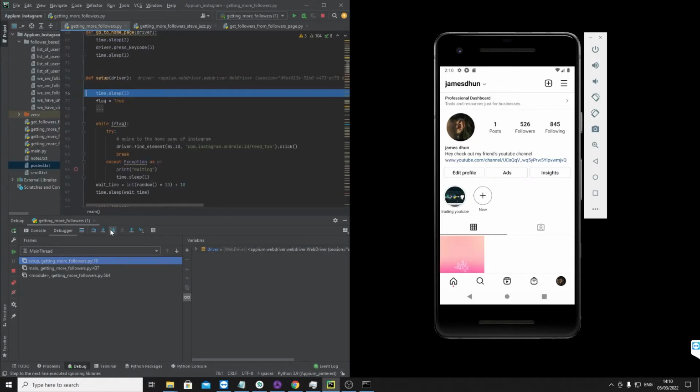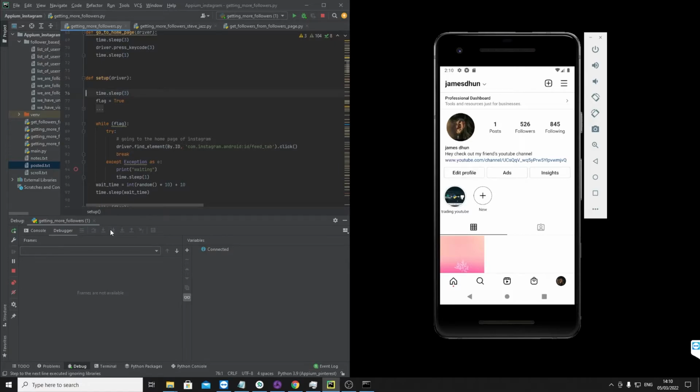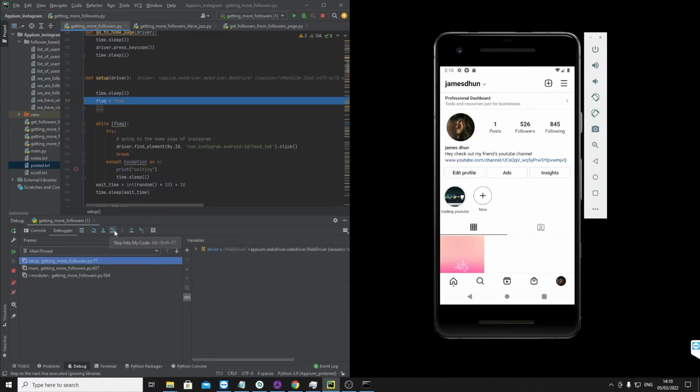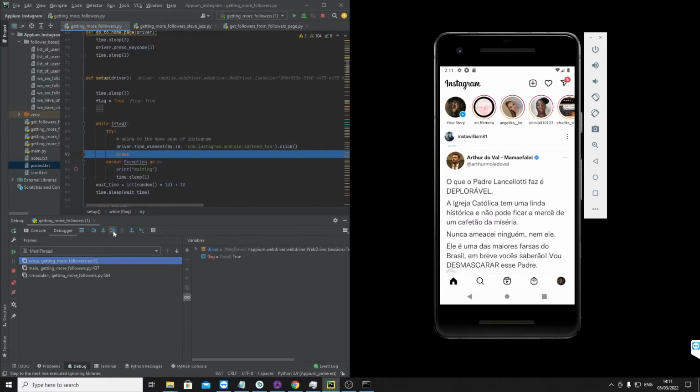So let's just go into setup. We sleep for 3 seconds because of course we want to act like we're an actual human being, because we don't want our flag to get counted up or get caught in Instagram scripts to block them. The general idea is something between 10 to 15 seconds is ideal between each large action, which is what distinguishes you from a bot. So you want to put those large breaks between major operations. We click the home button and then we want to wait a certain amount of time. You can see here I said plus 10 because I want to add 10 seconds to the wait time.